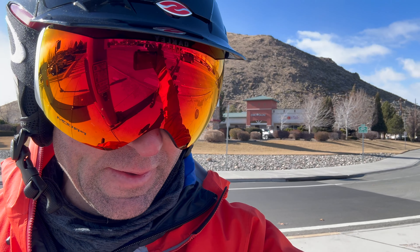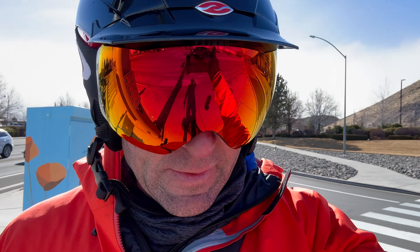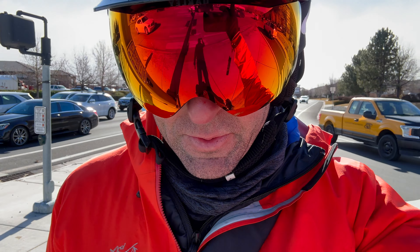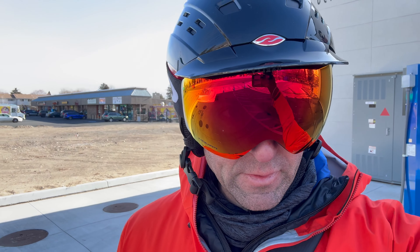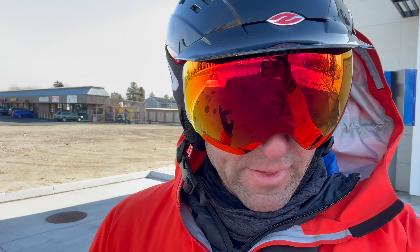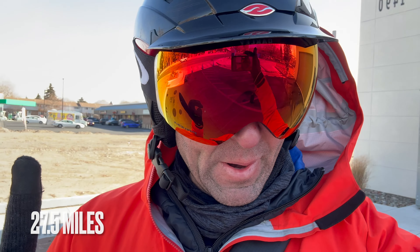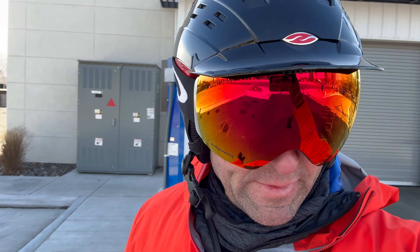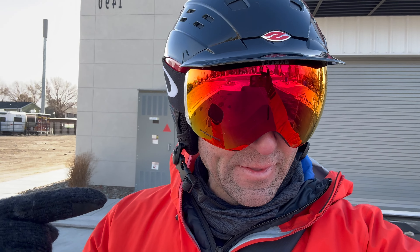I just got back into Reno, I am at 27 miles, and the board did get me through that section that went around the mountain right behind me — pretty solid. The board has one bar and it's red. I'm probably going to lose battery power and end up having to Uber the rest of the way. At 28.5 miles, the board did turn back on. I had enough power to go a little bit further, but really only enough power for it to move itself and not with me on it.